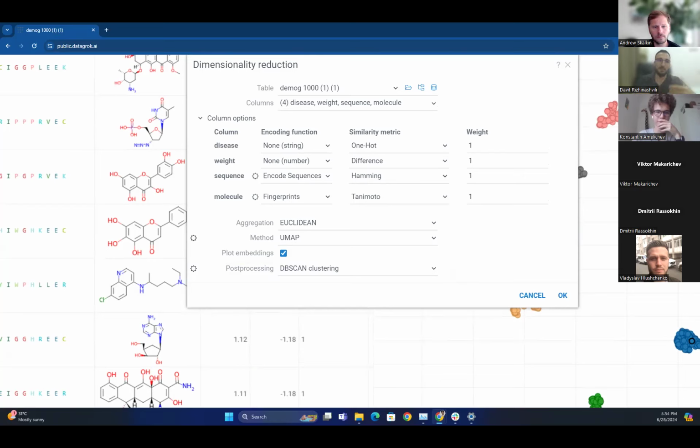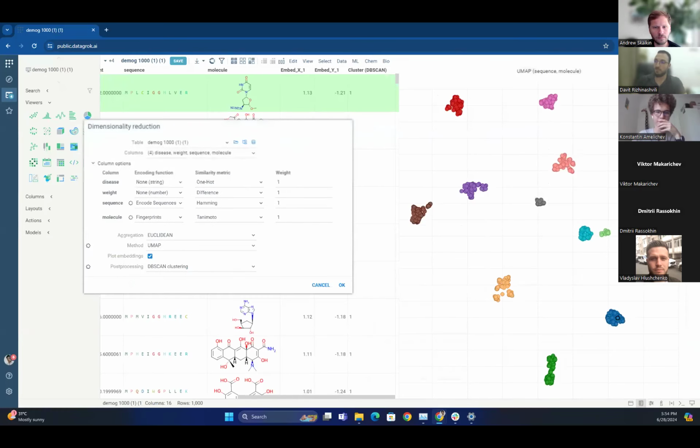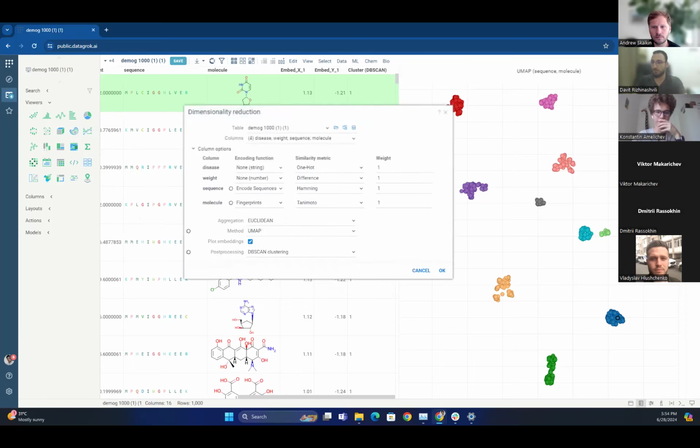By default, it's going to be DBSCAN clustering. What DBSCAN does is cluster the closer points together according to their density, and then uses it to color those points. And you can see the result on the screen here.